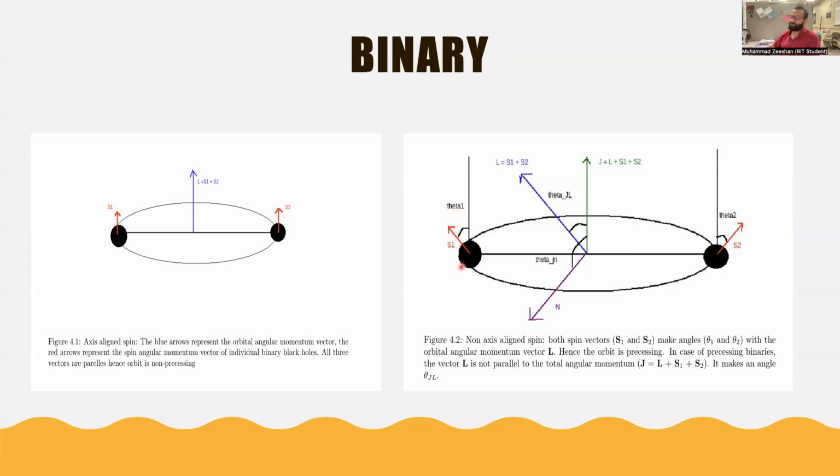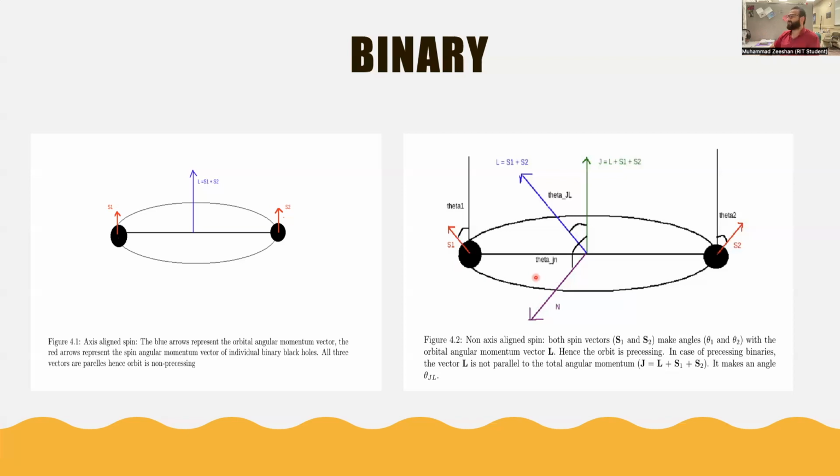So for the sake of simplicity and just as an intro, just keep in mind that you have the masses of the two black holes, which we call a binary as a whole, and you have their individual spins, and you have the total angular momentum. And theta JN is basically, let's say we have an observer over here. The angle that we make between the total angular momentum and the line of sight is called theta JN, or we call it the angle of inclination. These are the things that you should know about the binary, very basic things. I will not go into more technical details.